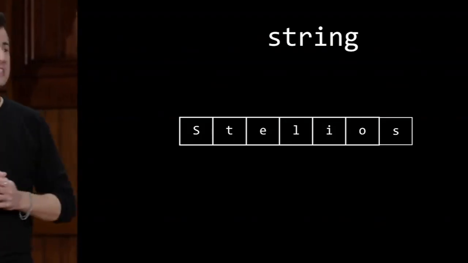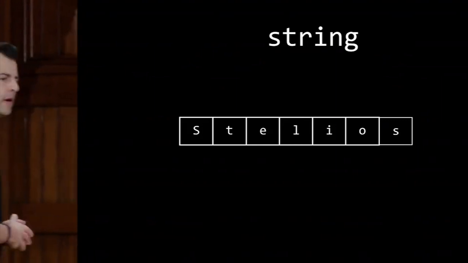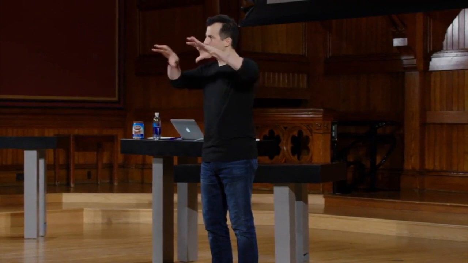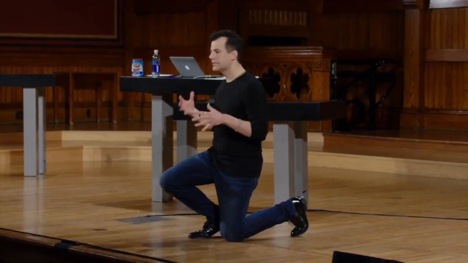But let's tease apart what actually a string is. Let me go ahead and start actually with Stelios here. So Stelios, one of our head TAs in New Haven, has this name here. And I've written it as a string, Stelios, but I've kind of drawn boxes deliberately around his name to capture the fact that this thing we call a string, like Stelios, is actually not really a string only. It's really like an abstraction for something a little lower level, which is a character after a character after a character and so forth. And so here too we see an example of an abstraction.